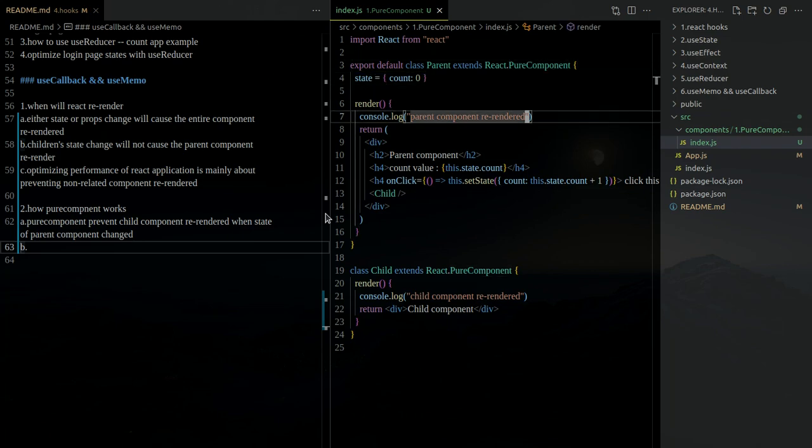Okay, so from the last example, when we extend Component and the state of the parent component changed, both of these two components were re-rendered, right? Now we extend PureComponent.